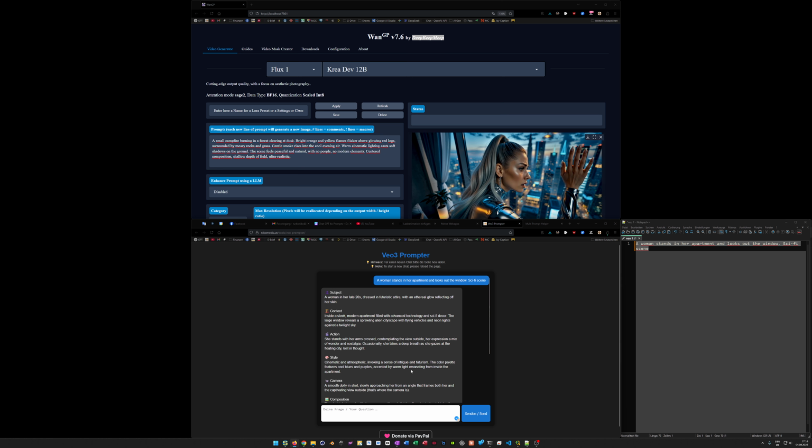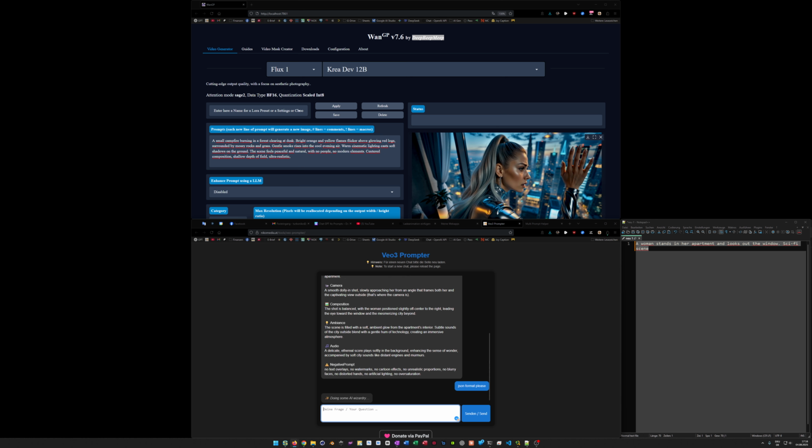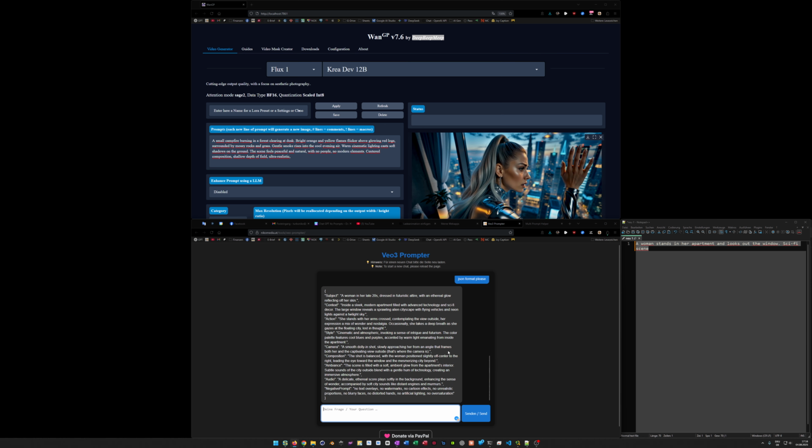We can even, because sometimes the JSON format works better in VO3, I have seen. Some people say the XML format as well, but with XML I was not so happy. But with JSON, sometimes it works better. And when you say here, JSON format, please, it will give you a JSON format of this prompt, hopefully. When I record now, maybe it does not do what I want, but we will see. Okay, we have here our JSON format.